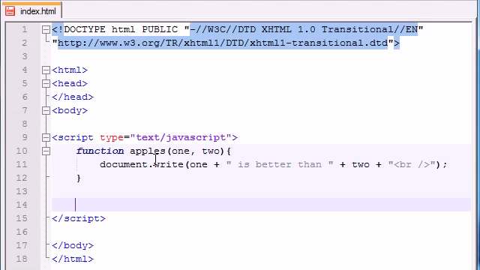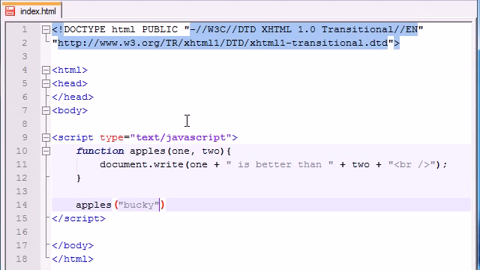So now let's go ahead and actually call or use this function. And in order to call a function, you just go ahead and type the function name anywhere in your program, and then you write what other information that it needs. So this function, we already know it needs two pieces of information. So let's give it two pieces of information.